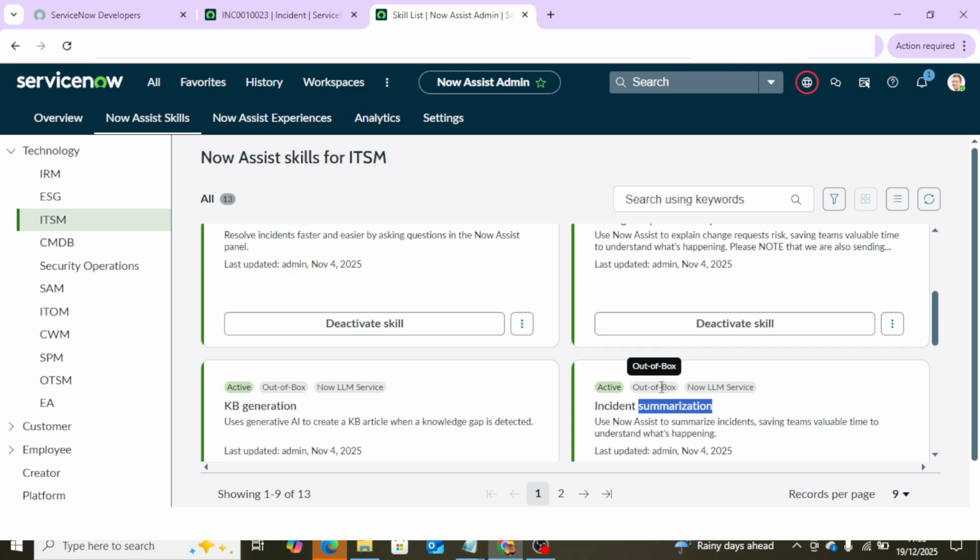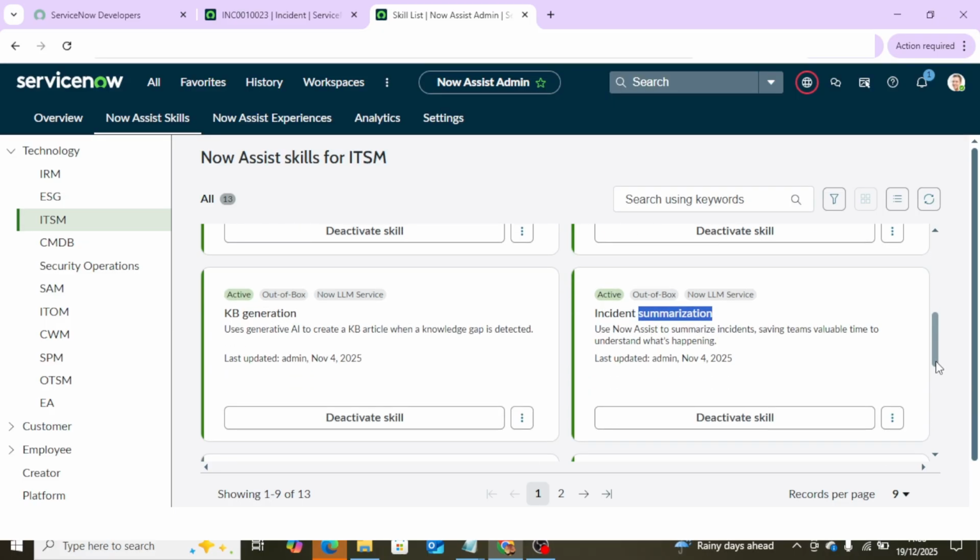So I take this summarization concept. I want to enable this summarization, number one, and number two, based on my business unit, or my location, or my department, I need to restrict this summarization. That means this summarization option should be visible based on a particular business unit. So these two requirements, let's see in this session, and that may give you more clarity.